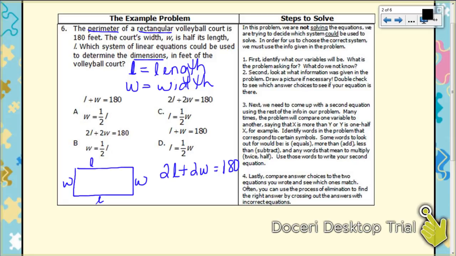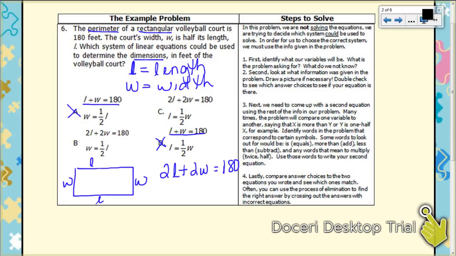Now we can use some process of elimination and cross off all of the answer choices that do not have that as one of the equations. If you look at A, this equation does not match. It says L plus W, so A cannot be the answer. If you look down here at B, sorry, I can't see. B has 2L plus 2W equals 180, so that one's good. C also has 2L plus 2W equals 180. But D has that same equation, L plus W equals 180, so it also can't be D. So right now, we've only done one equation, and we've narrowed it down to two choices. If you had nothing else, you at least have a 50-50 shot.